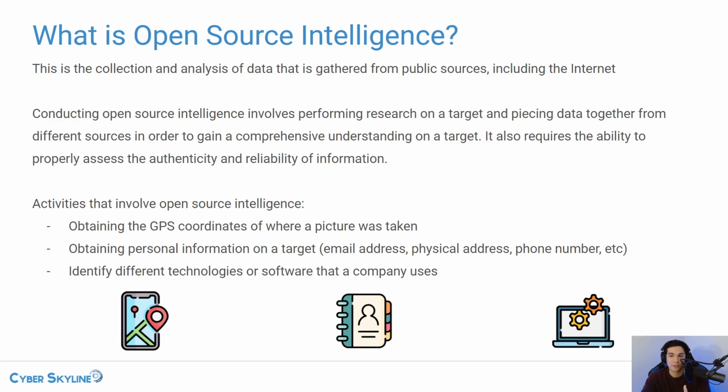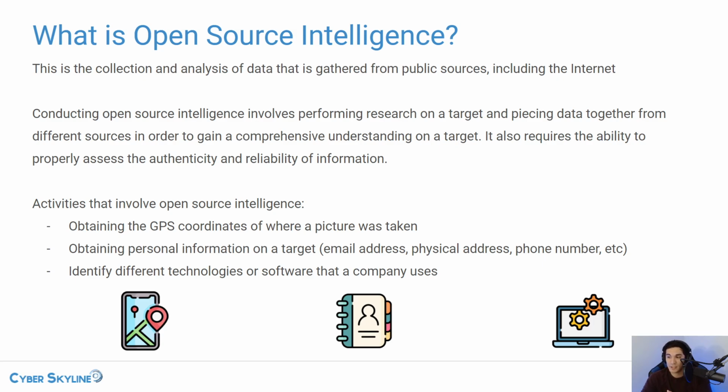Another activity could be trying to identify what technologies or software a company uses. Maybe you're doing this instead of looking at it from a personal view, looking at security and trying to gain intel on an organization. Keep in mind that open source intelligence is investigative work, right? Depending on the circumstances for what you're trying to do in open source intelligence, you might need to get permission. So if you are trying to do open source intelligence on a person without their permission, that could be considered stalking. That's not okay. You need to make sure that you're not breaking any laws or being creepy when you're doing this.